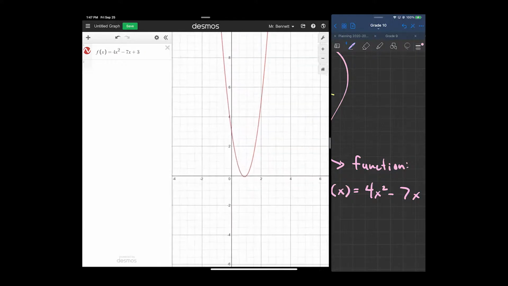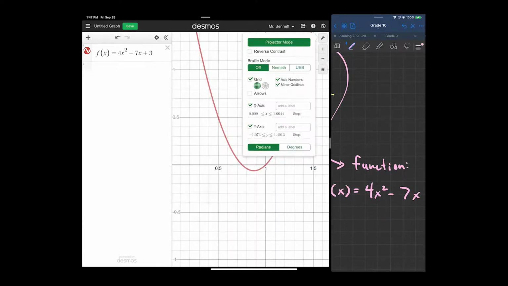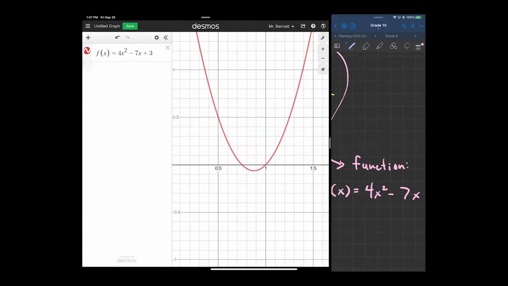This one, there's a lot going on, right? This one looks as though it actually crosses the x-axis more than once, right? It goes down, crosses the x-axis, and then goes back up again. So we have this sort of relationship. Those are the two x-intercepts there. So this actually has two x-intercepts, okay?